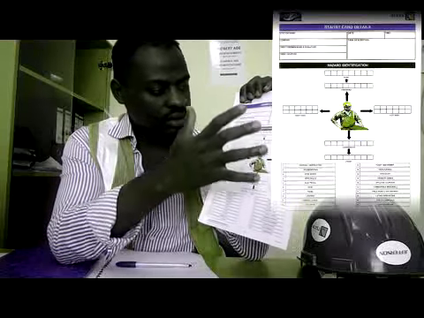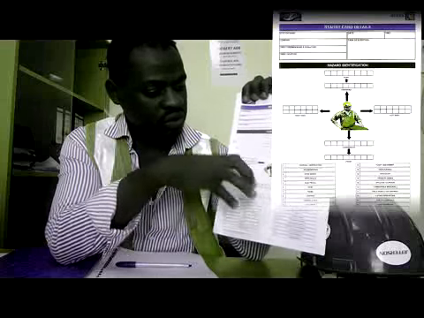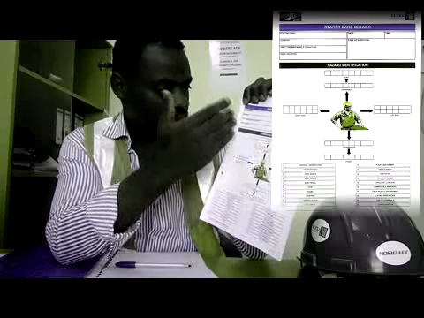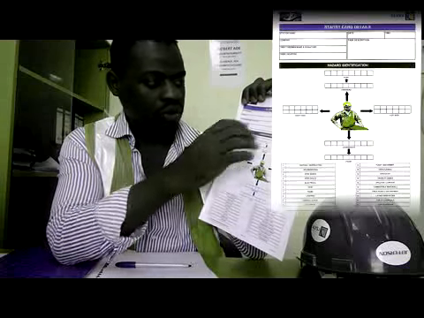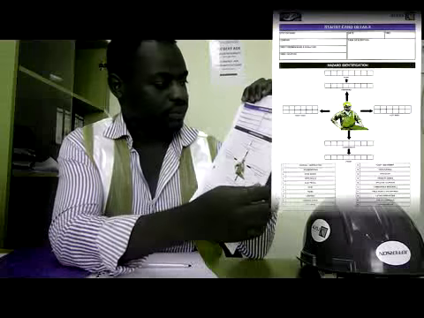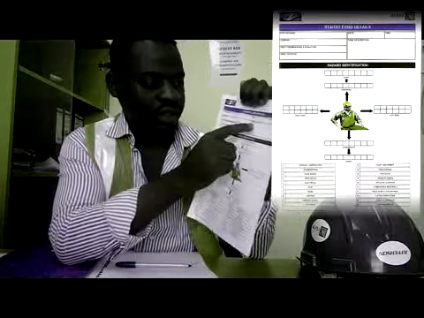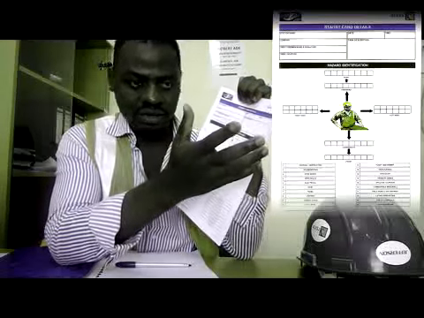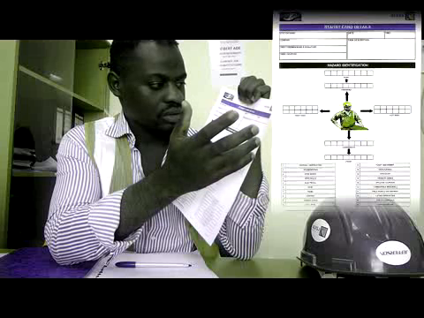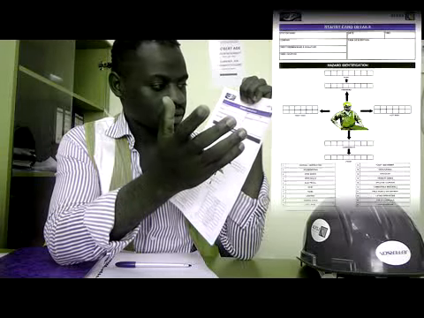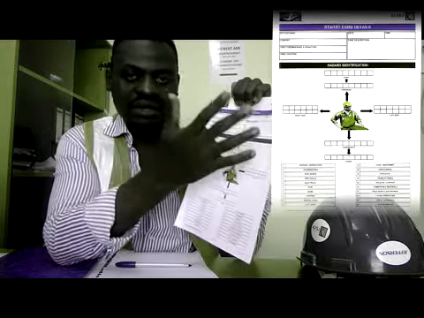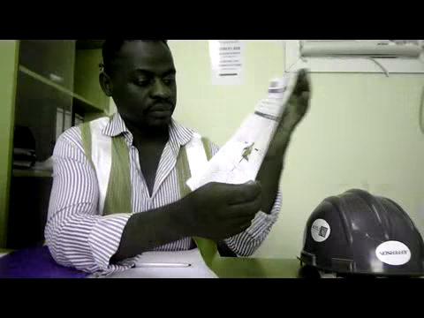I'll go ahead to introduce you to this card and the details in it. You have the station, that is where exactly you're working, the date, the time, and most importantly the task description. What is the task for that day? We have several tasks going on site, and you have to detail which task is supposed to take place.